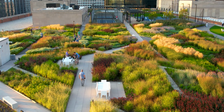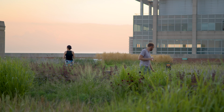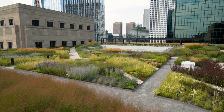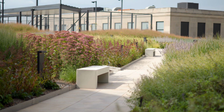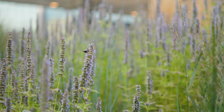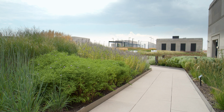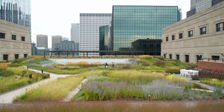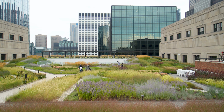A lot of the pathways and all the planting zones you see on site are restricted to a minimum pounds per square foot. And with that, led to the design challenge of only being able to work with a 6-inch soil profile for the entire property. Using traditional green roof soil mixes, we would have probably only been able to put in sedums or other plants that would maybe achieve this much height, and it would have ended up being a very static landscape with maybe only subtle variations in color and texture. Fortunately for us, there was a company that had developed a proprietary soil mix. We moved forward with the planting plan that would include herbaceous material and perennials and grasses.